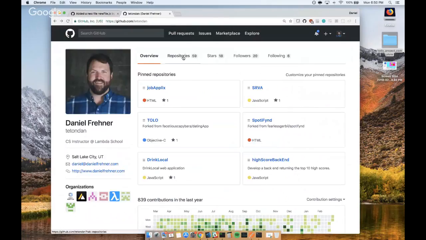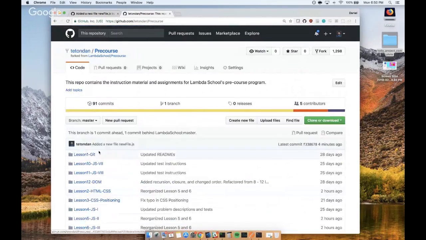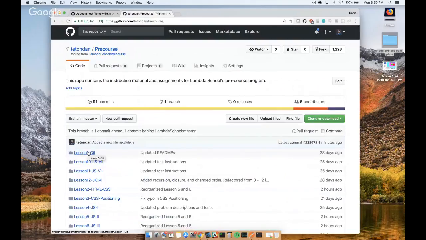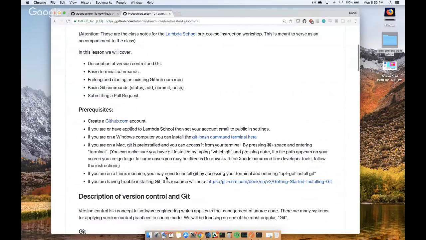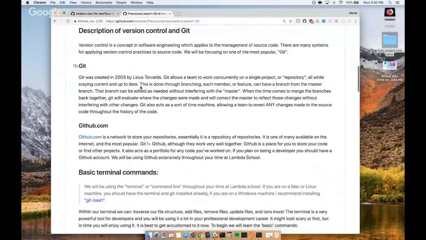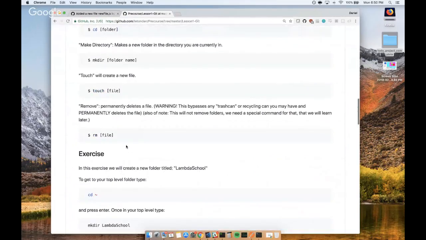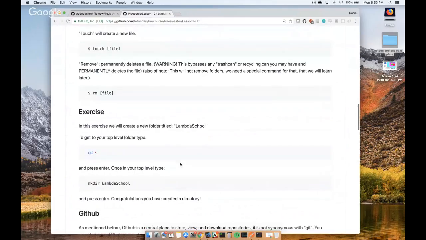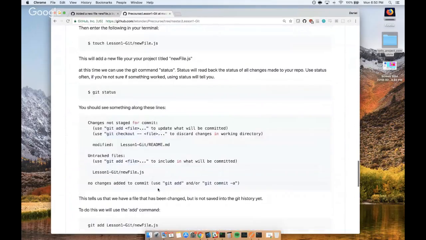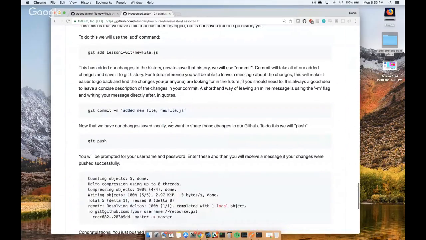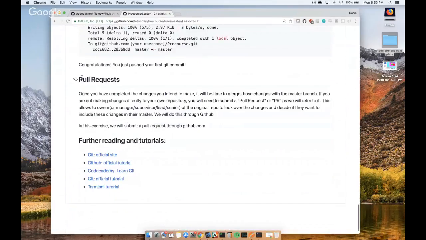There's a lot of information to take in tonight. I understand that. These videos are recorded. Please go through and work through this assignment tonight, just to fork and clone your own repo and submit a pull request on it. All of the info is in here, right? We're also all on CS Lesson 1. The pull request is all we want you to do tonight. So that's our lesson for tonight: basic terminal commands and using Git and GitHub.